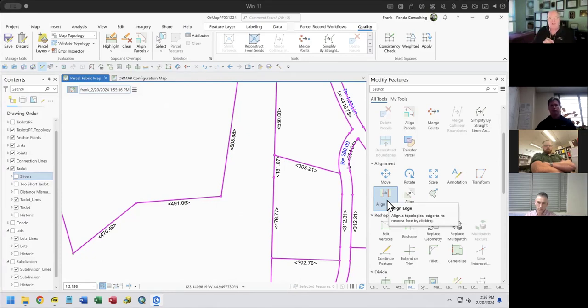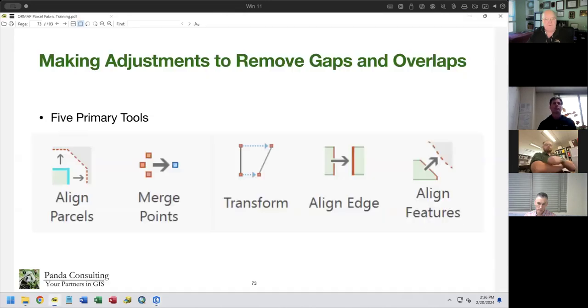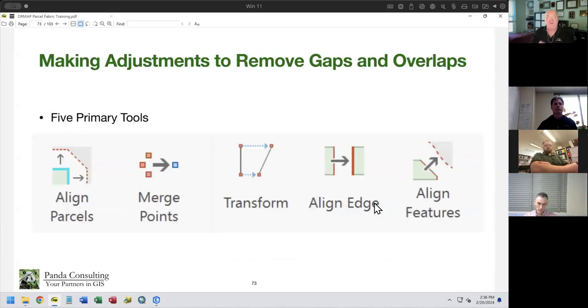But please make sure that you understand what that tool is doing. All right, I'm going to get off there. That tool is again very powerful, but I personally have messed up data by using it and not being aware of what was going to happen.